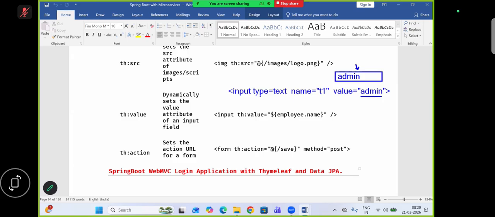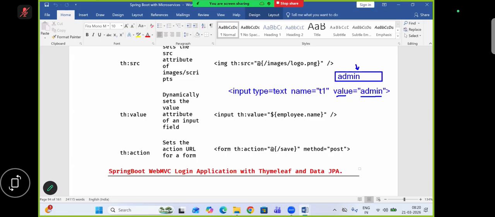So input type is equal to text, name equal to t1, value equal to 10. Right? This is value. But you are providing a static value here.